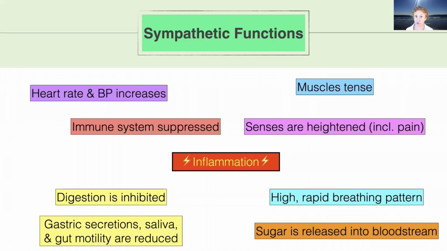Sugar is released into the bloodstream. So again, we need instant energy to fight the beast. So sugar, again, if it's not being used, causes trouble. So if we're not burning that off, if you're going into performance, then you are going to burn that off. But if you're sitting stressing out in your bedroom about the audition you've got tomorrow, and you're pumping sugar into your system because your body thinks it's under attack, that sugar's not being used. Sugar is highly corrosive to our organs, to our blood vessels. It causes problems. So our body needs to try and manage our sugar levels.